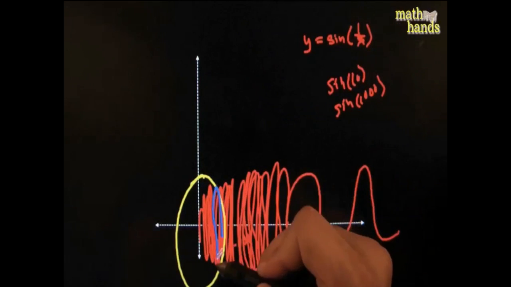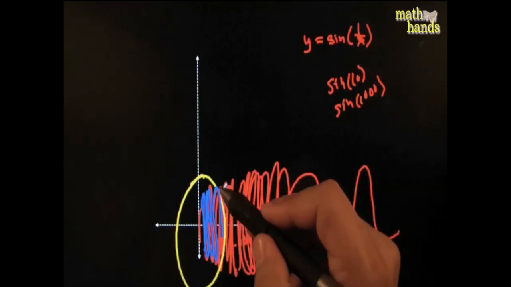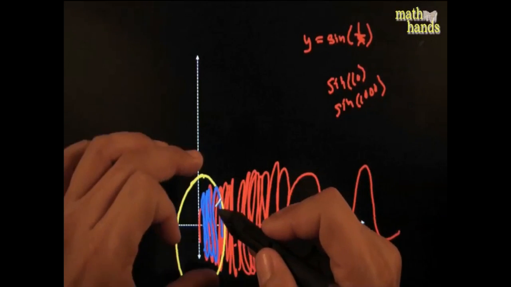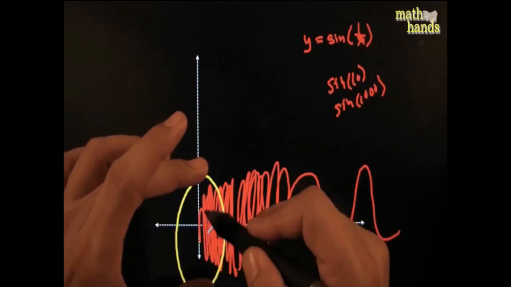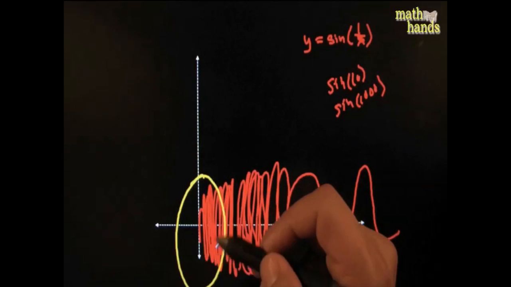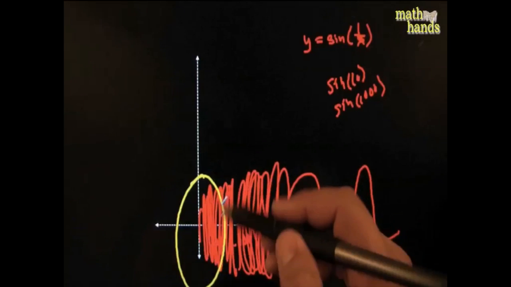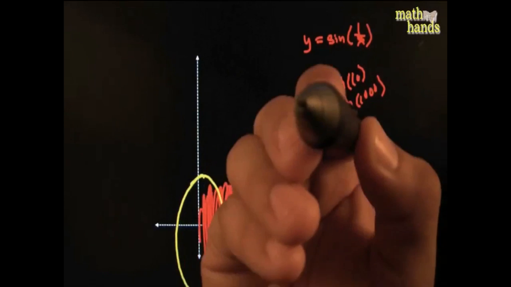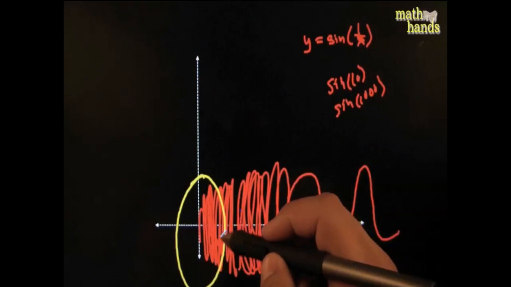If you were to try to trace this, you would have to trace it an infinite length. You'd be tracing all day and all night and forever and ever, and you wouldn't finish tracing it because it goes on forever. And in real time, it doesn't get there, not until you get to infinity. So that's what I mean when I say you should be able to do it without running out of lead. If you try to trace this, you're going to run out of pencil. But I never thought about this. This never runs out. It's got no lead. Anyways, you know what I mean.